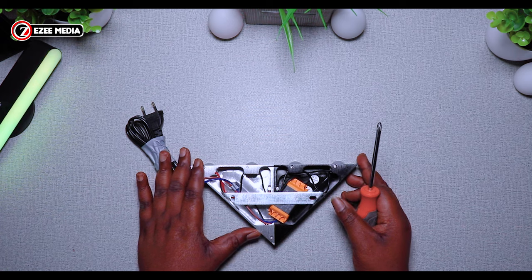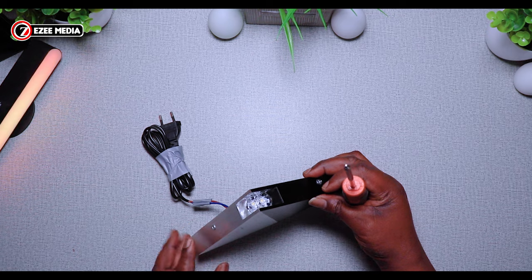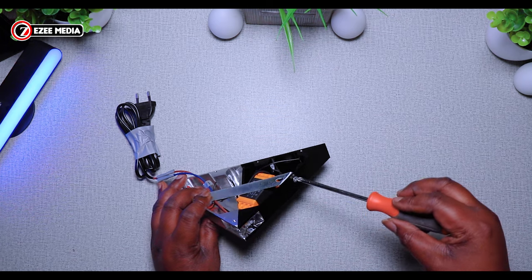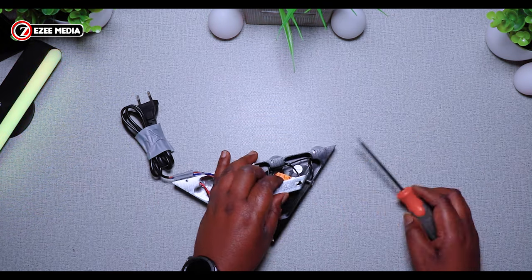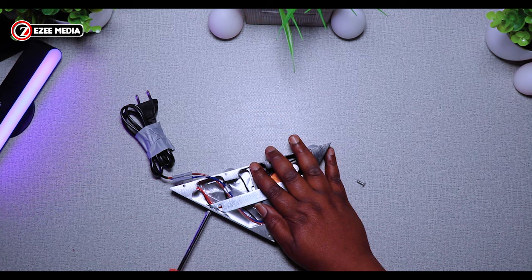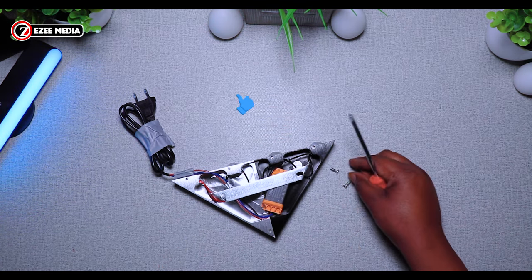Now that the cable is properly connected, I'm going to show you how you can install this on the wall easily. As you can see there, those are the screws. Take out the two screws — first on the right or the left, wherever you want to start from. When you take out the screws you have the wall hanger at the back of the sconce — that's what's going to go on the wall. You're going to screw that to the wall before you put the wall sconce on it.